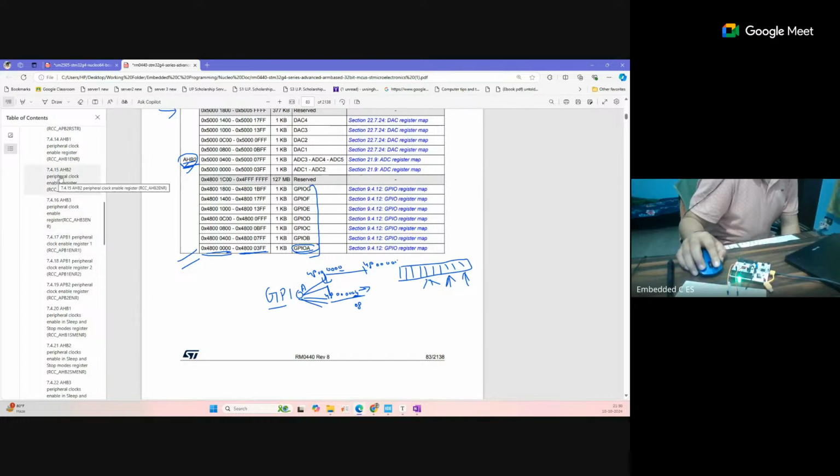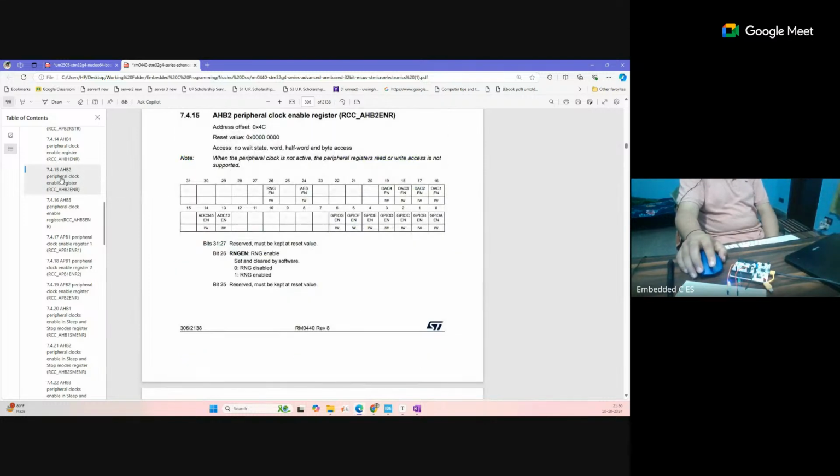You can see peripheral clock enable registers. So we want to enable the clock for the peripheral on this AHB2. Just click on this, because our port is actually connected on the AHB2 bus.